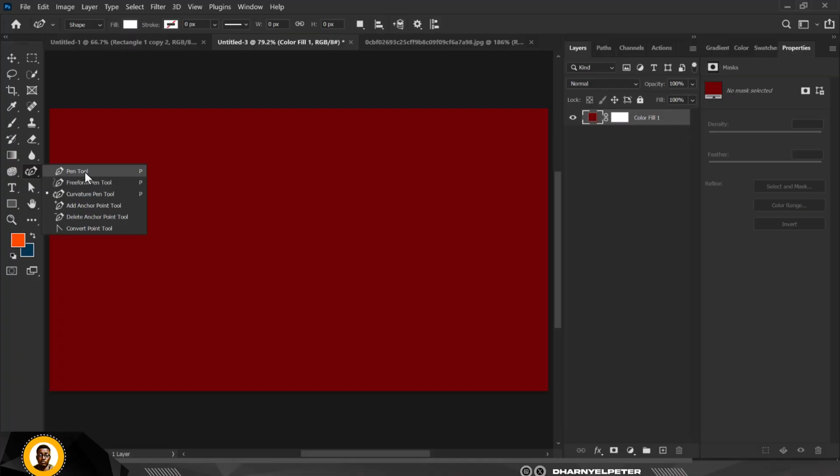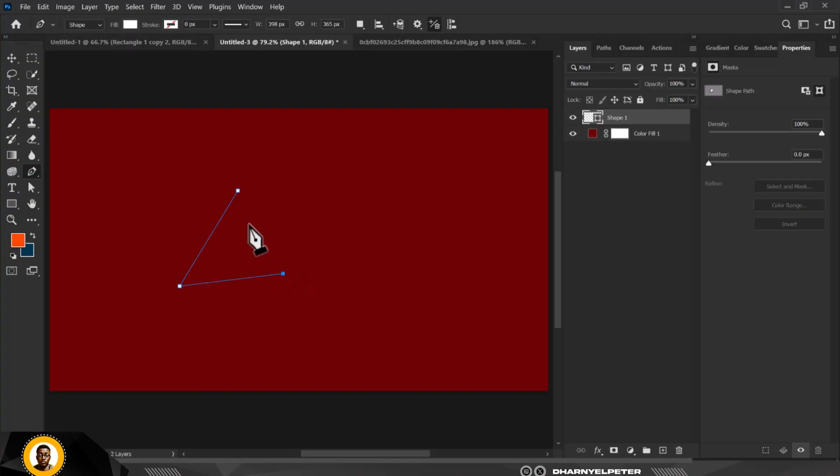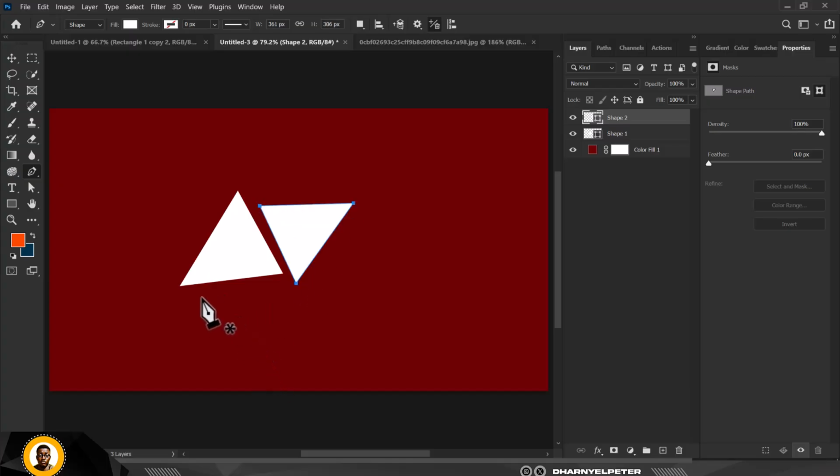Clicking on the pen tool, the first thing you need to understand is you have the fill and you have the stroke. By default, my stroke is always set to 0 because I don't like using stroke, right? Except for instances where I have to use them. So you can see now the fill is set to white. When I start drawing, for example, I could have a triangle like this. You can see, very easy. I can draw shapes like this, right? And I could also have things like this too. So these are basic shapes, right?